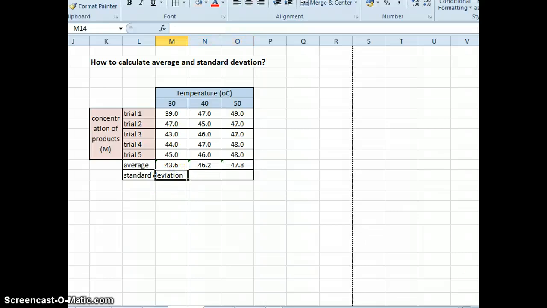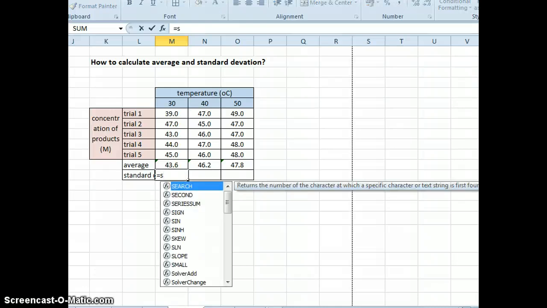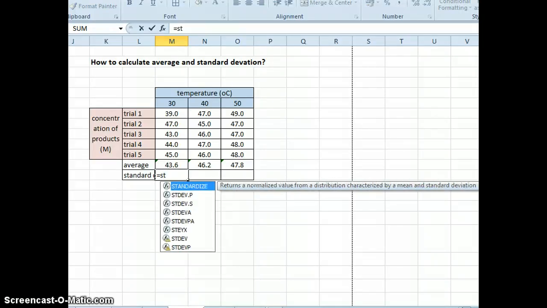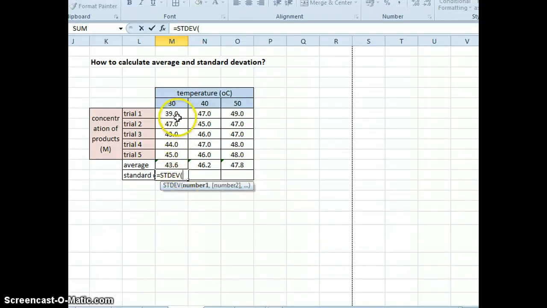Okay. Well, what about standard deviation? How do you find that? Oh, that's also fairly simple. You just hit equal, STDEV, that's standard deviation, and then I will highlight the same numbers that I want, trial 1 to trial 5. These are my numbers. Enter, then it will give me the standard deviation. Drag the little cross across, so then it will copy across to the other cells.